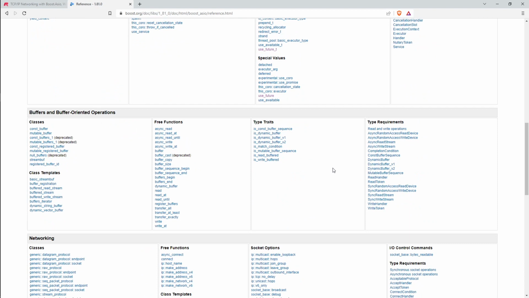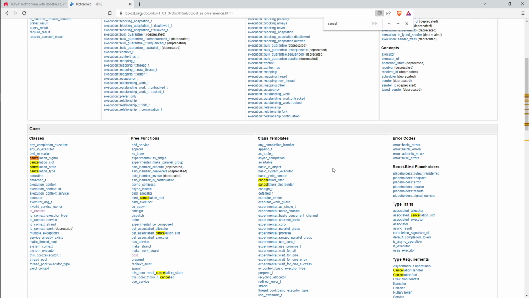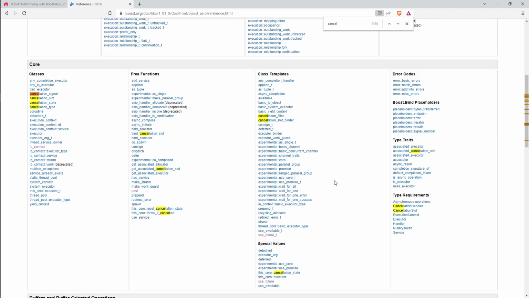Basically, what you do is you queue a work item onto the I/O context that will essentially never complete until you explicitly abort it. And that keeps the I/O context alive so that you can receive interactive commands from the user and then generate new asynchronous I/O onto your socket. So let's see if I can find it. Is it called cancel?